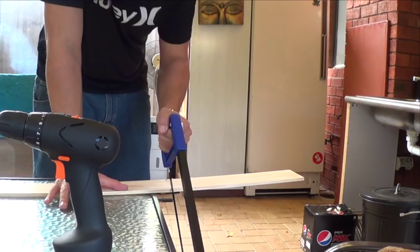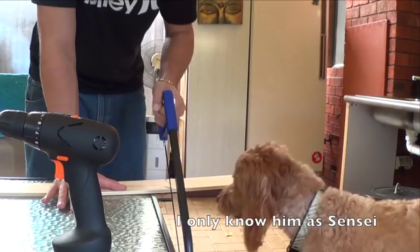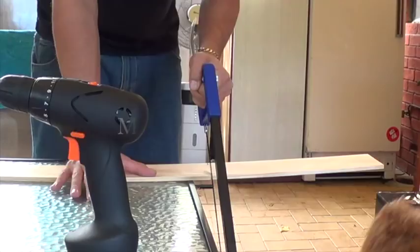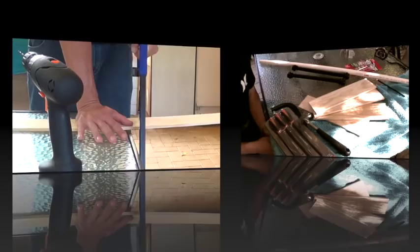The first thing you'll need to do is cut four pieces of wood to length to house the rolling road for your dyno. And do this under the watchful eye of the Ninja Master. Make sure each piece is measured to accommodate the length of each axle that you will be using. So very quickly we will show you what you need to make a very simple RC dyno.